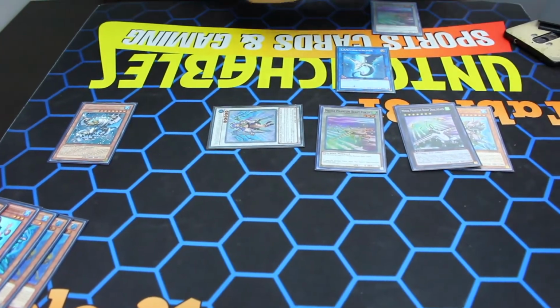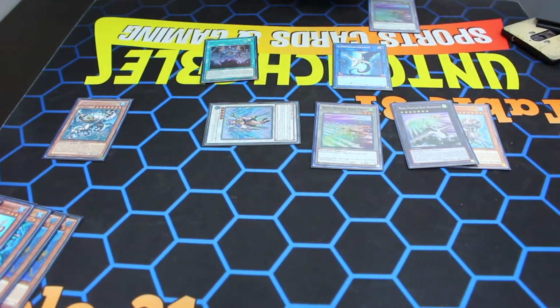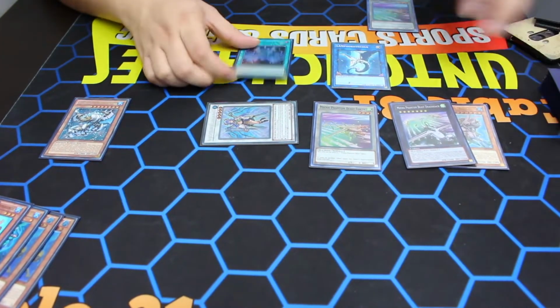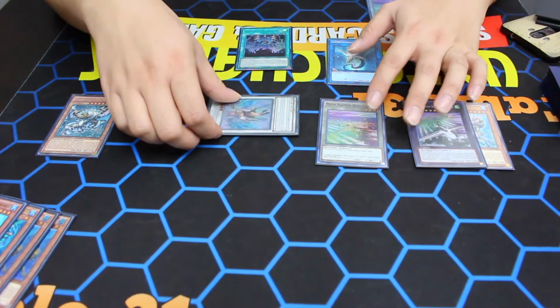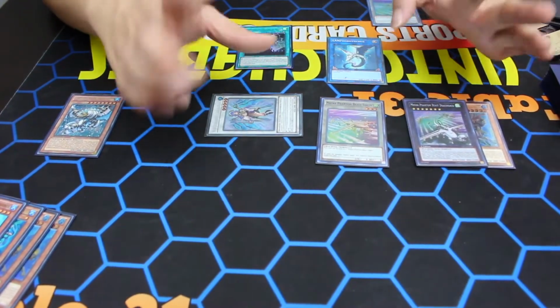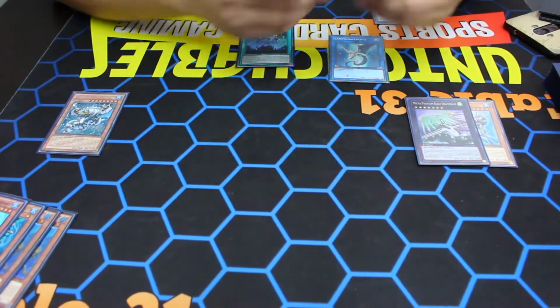Summon the Ib. Ib will search you the Monstrosity. And now you could do a number of weird things. At this point, you could just keep the Ib on board and not take an extra card to your hand, but I still prefer to do so. You're going to sync up with the Ib and this.